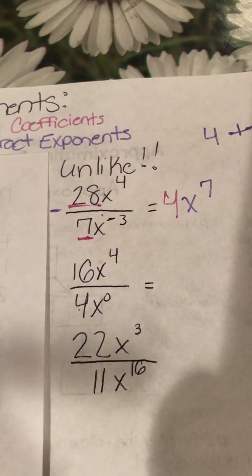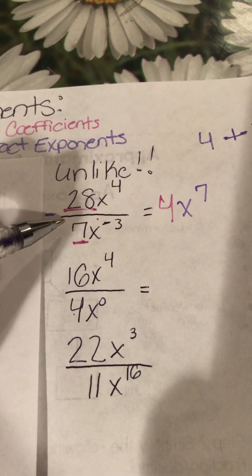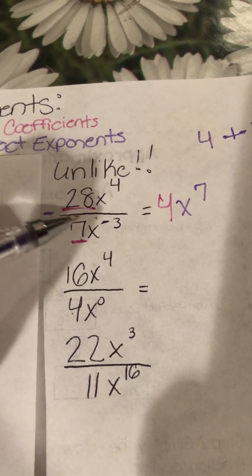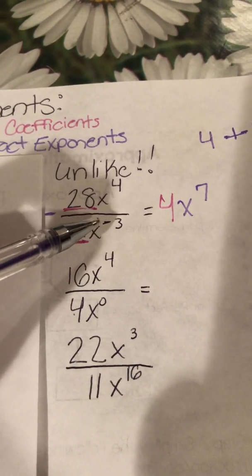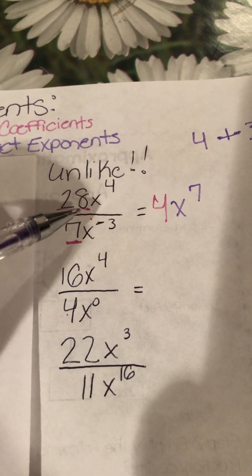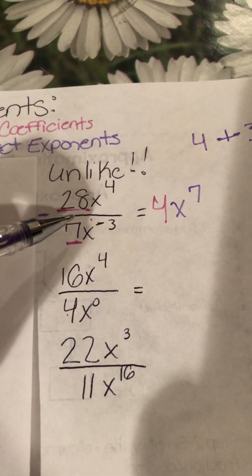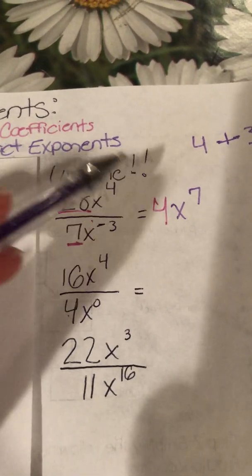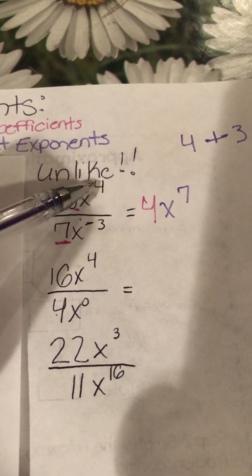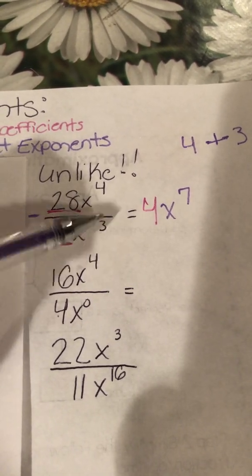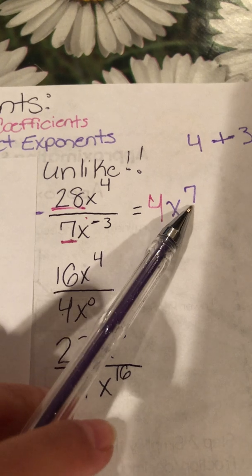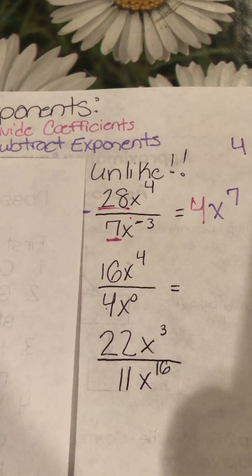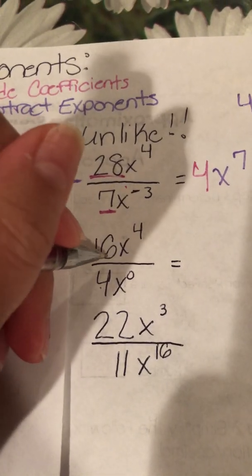If you get confused, remember, this division bar is like subtraction. So every time you see it, you know you're subtracting. Even though there's a negative in here, that doesn't take the place of the division bar. 4 minus negative 3. If you don't understand this, just plug 4 minus negative 3 into a calculator, and you should also get 7.